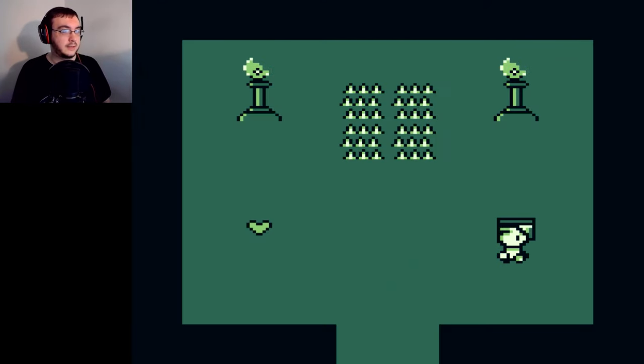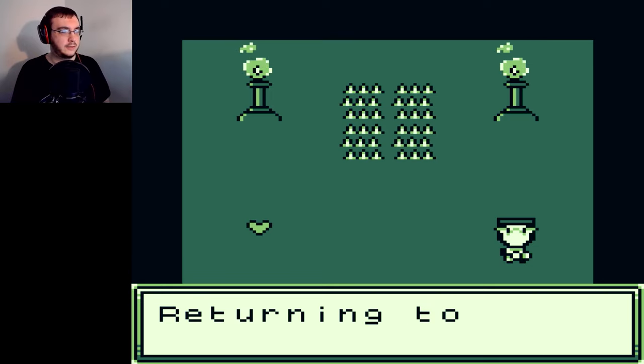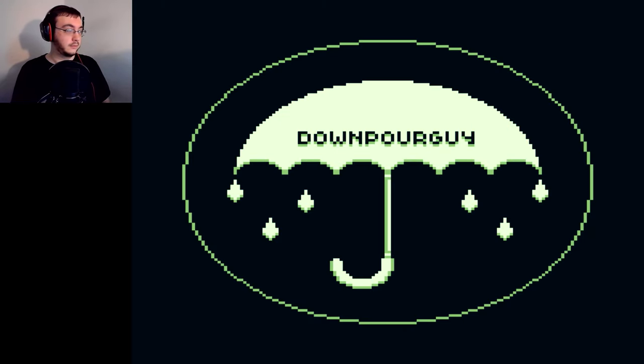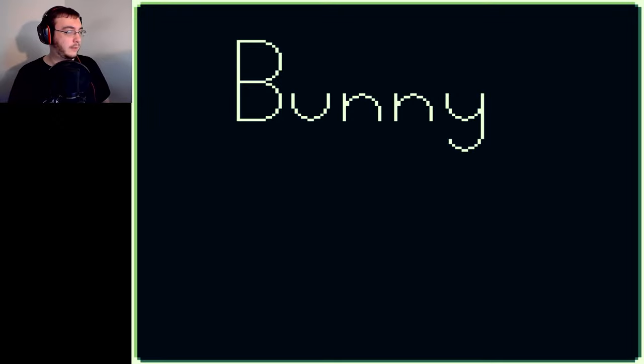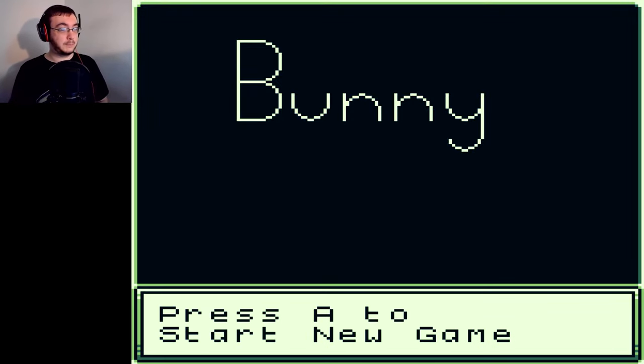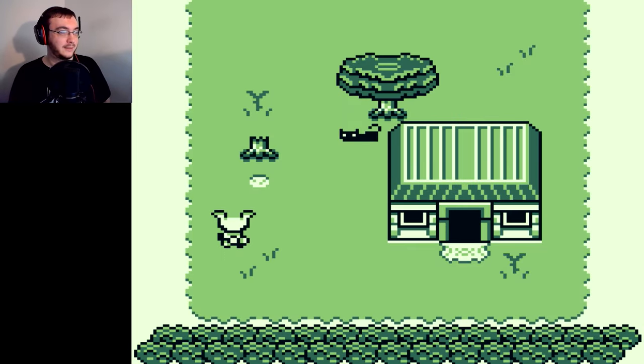Okay, so what do I do with this carrot? Do I just put it in the chest? Keep it safe. Congratulations, you win. Returning to title screen. Well, that was short. That was actually very short. Let's see, short adventure game I made for my kids in Game Boy Studio. Oh! I shouldn't be playing this then. I'm sorry. That's kind of neat, though.